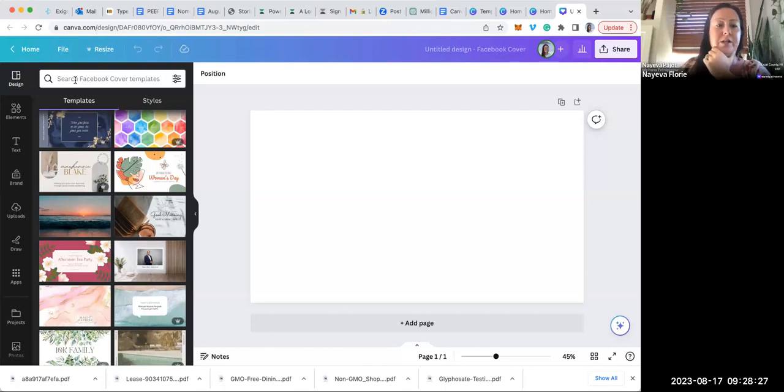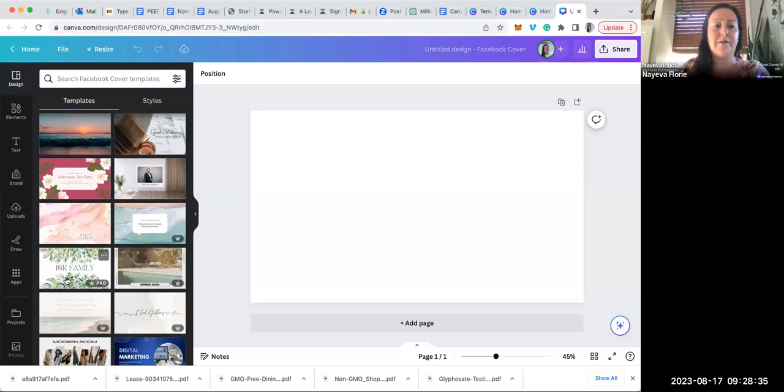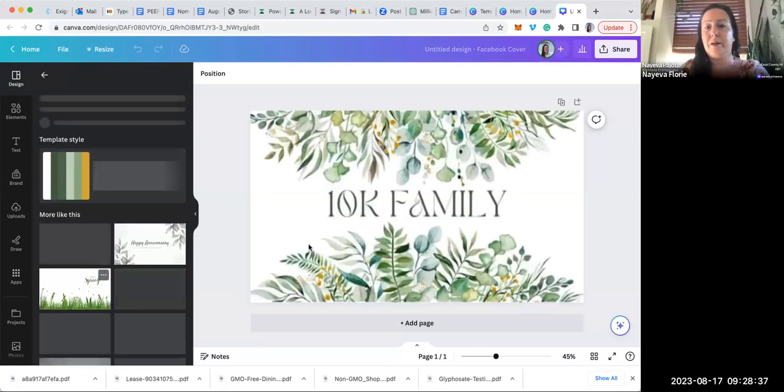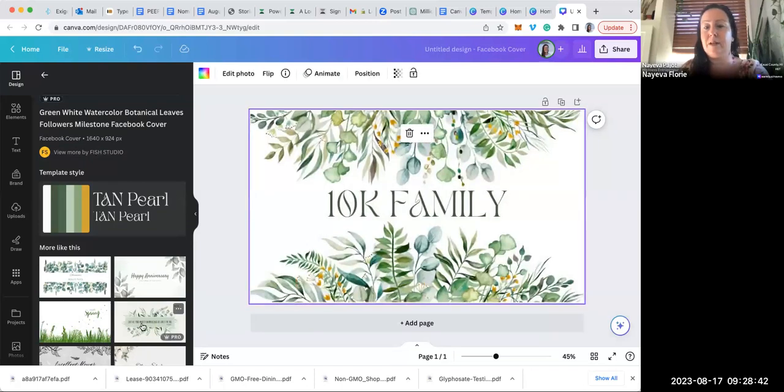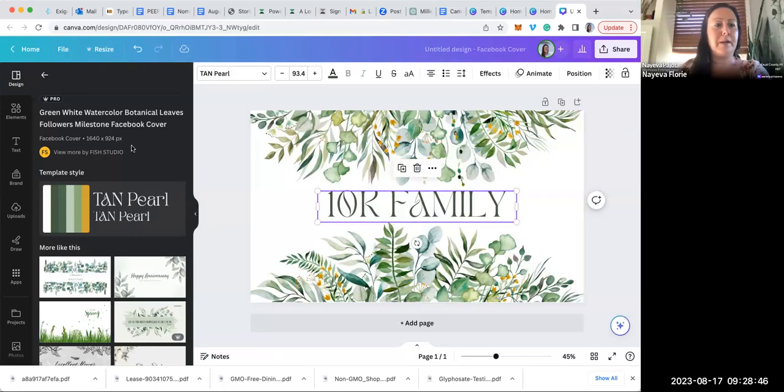Great question. So yeah, I just started with a blank, and then the templates are here. If you want to use any of these templates, then you can. There's lots of really fun ones that you can start with. You can just click on it and it appears, and then they give you other ones like it, so you can switch around if you want to. But we can play around with this.